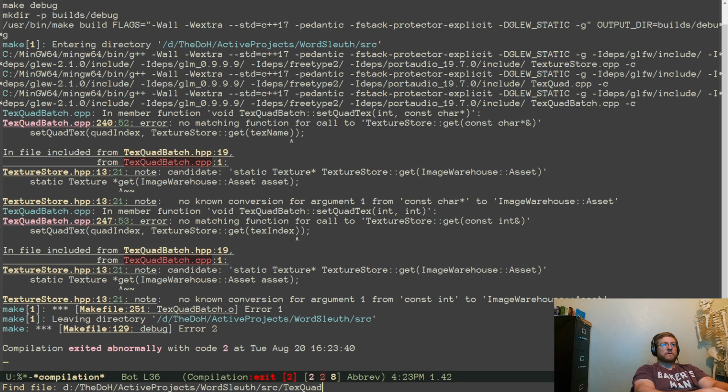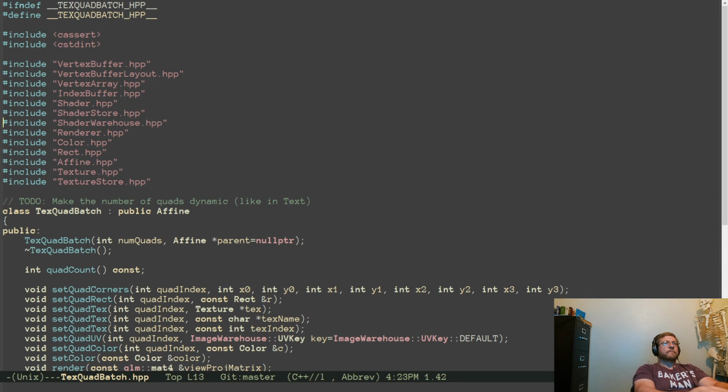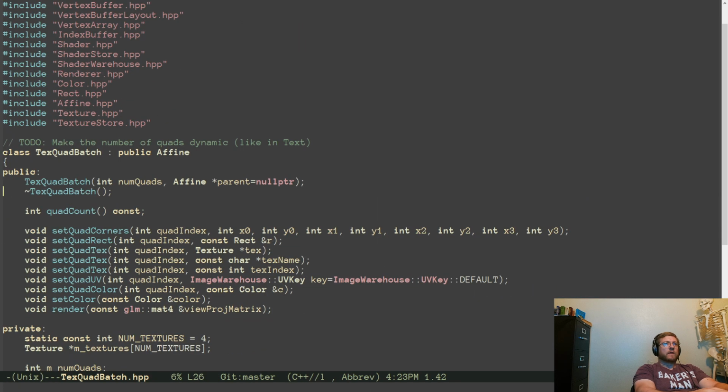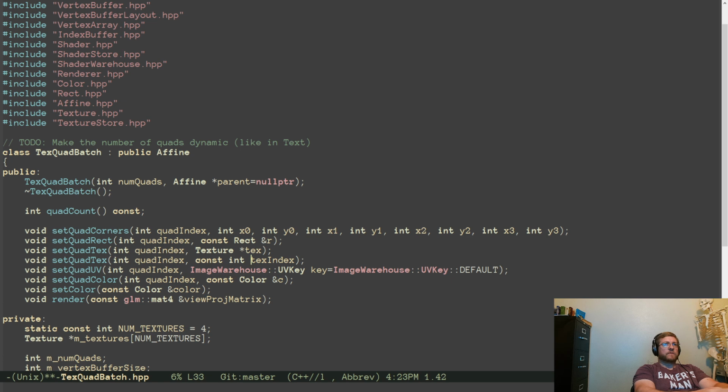That means you're close. Texture, this texture name goes away, and this one becomes image warehouse asset. I think that's it.